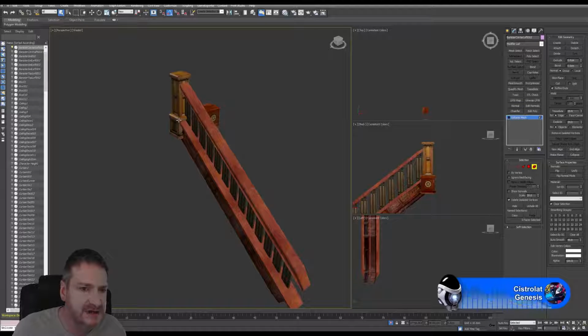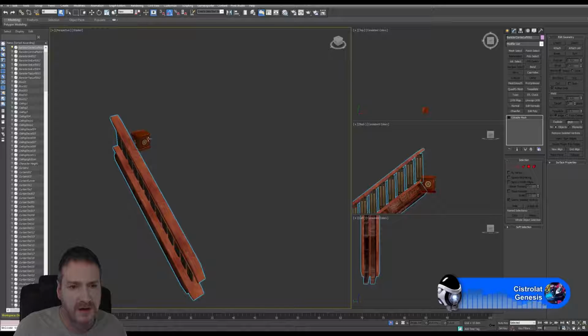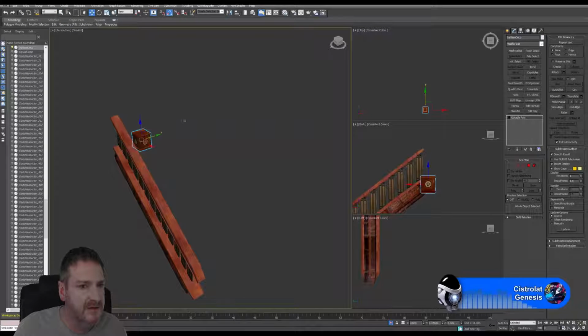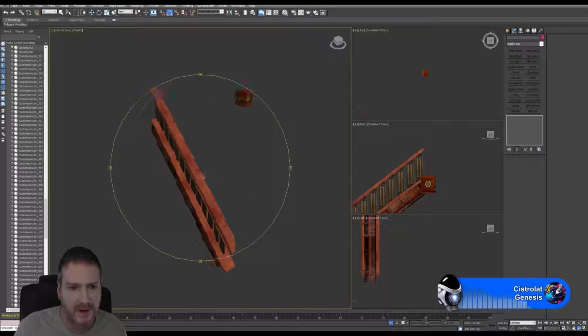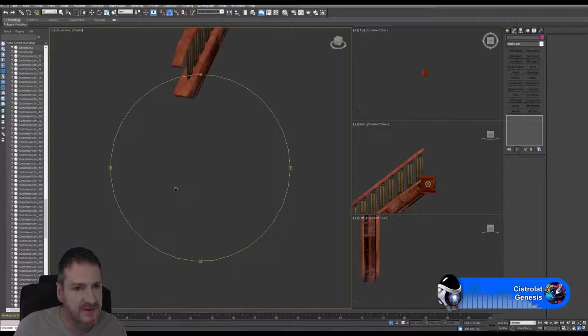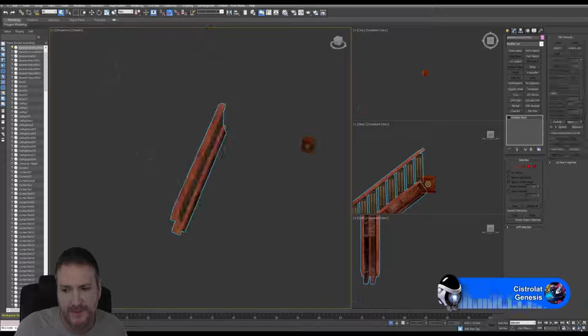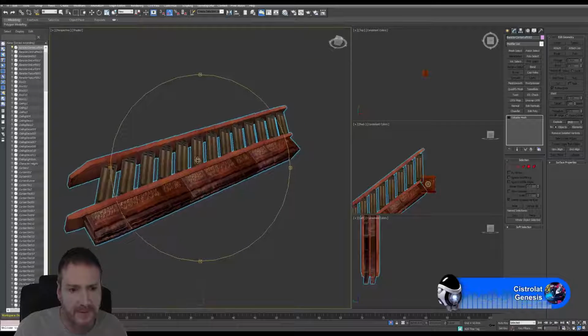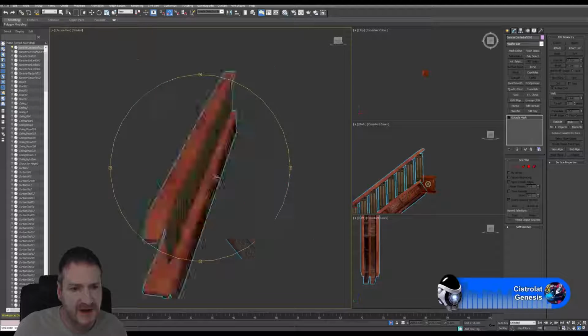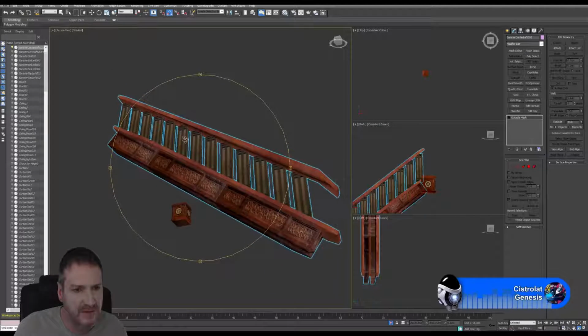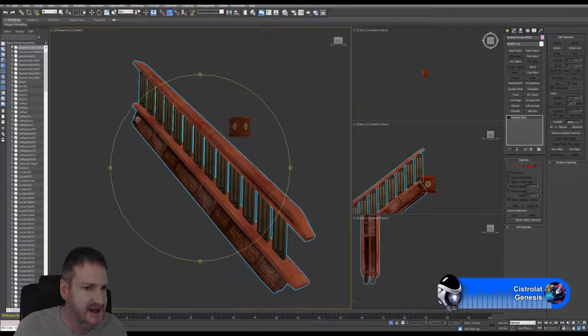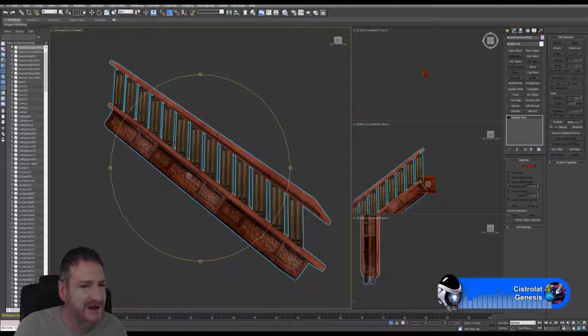So I'm going to detach these pieces of geometry. In fact, instead of detaching them, I don't need them now, I'm going to delete them. I'm just going to move that one out of the way, in the background here, so we can concentrate just on the railing section itself. And again, these railings, we only see from this side here. There's a wall that goes down here that butts up against that base, I think. No, that's hanging over, but we only see that side.